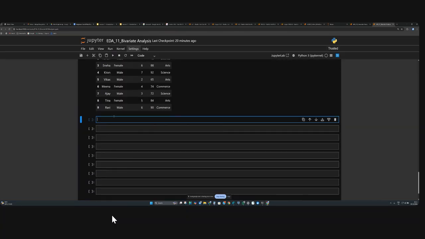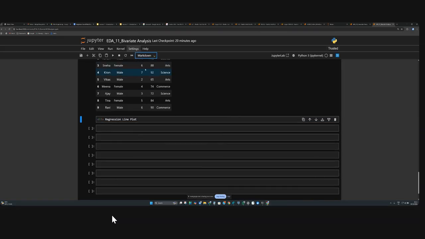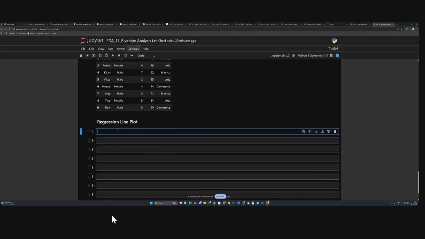Okay, now we'll plot the reg plot. Reg plot is called a regression line plot. Okay, these are all high funda that we're gonna learn in machine learning and all that, regression, classification, and all this. Regression plot. Okay, regression line plot. So how do we do that?